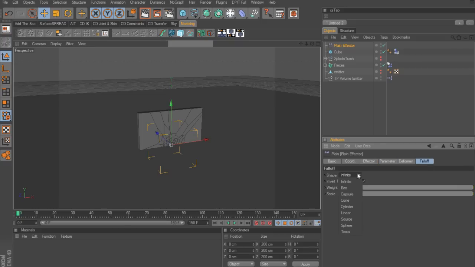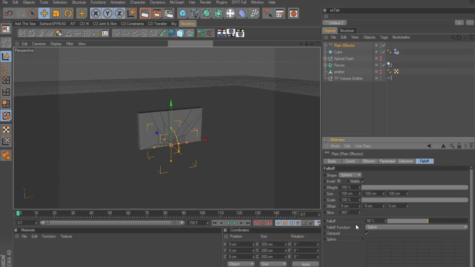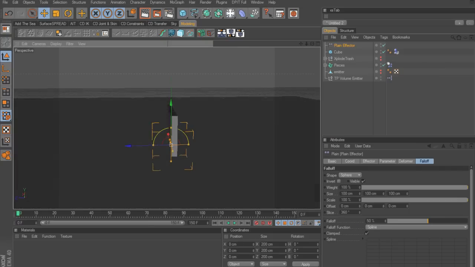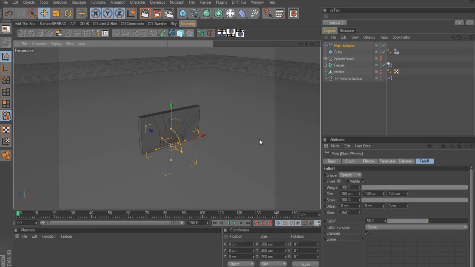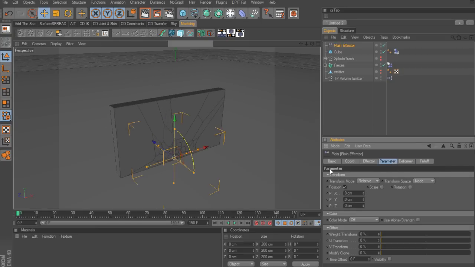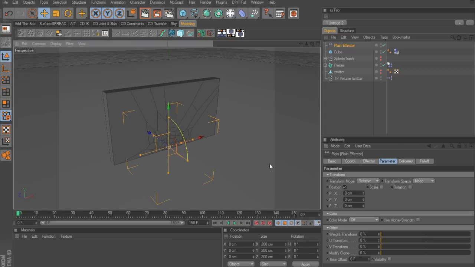So let's change the fall off to sphere. And that looks, I guess that's the size of the fall off looks pretty good right now. Okay, and let's go back over here, and we need to make some keyframes. There's two ways you can do this actually.